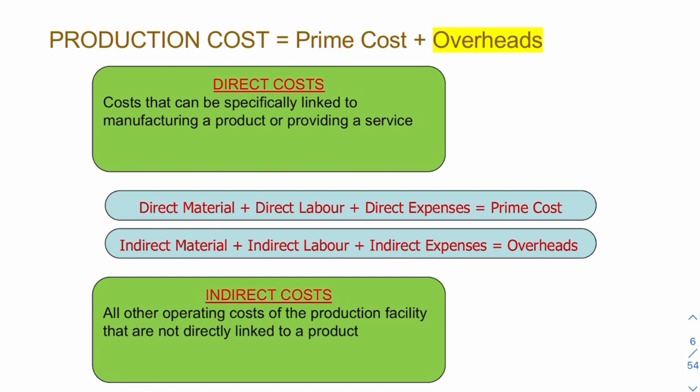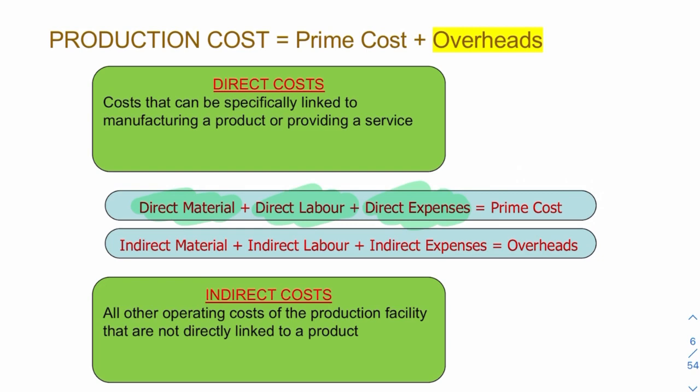So, overhead absorption. Remember when we brought up the example of Greg's Bakery and we said that there are 2 types of cost. There's the direct cost of the materials and the labor that go into producing the pastries. So we have direct material, direct labor, and direct expenses like the expenses for operating the equipment. And we call that the prime cost.